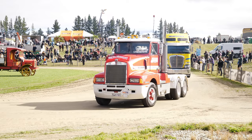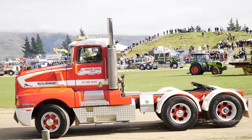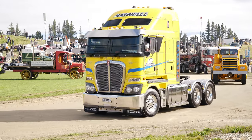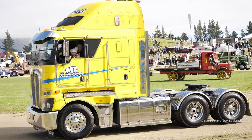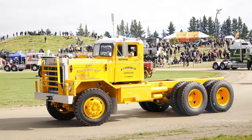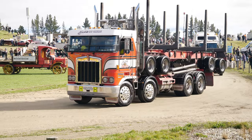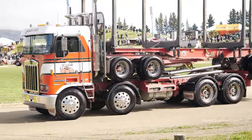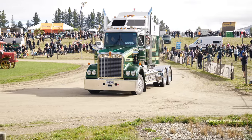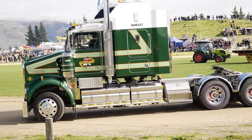Also, if kids want to experience what it's like to drive a Komatsu excavator, there is the opportunity to do that over at Komatsu. Just a little something to keep an eye on in our schedule - for the young ones, you want to be back here at 1pm. At 1 o'clock today, we may be having a little bit of fun with some Easter eggs. So don't miss that. At 1pm today, be back here at the Highlands Parade Ground.